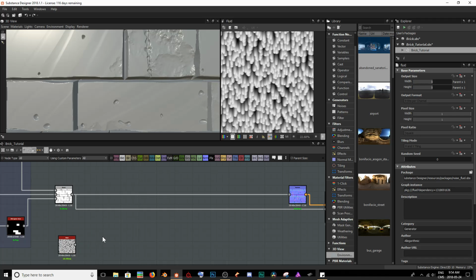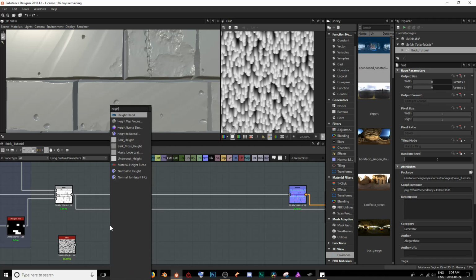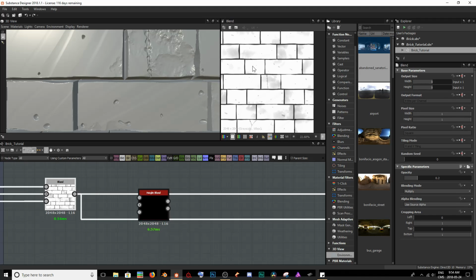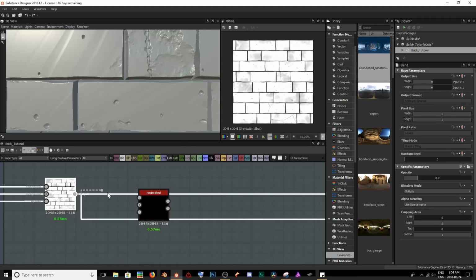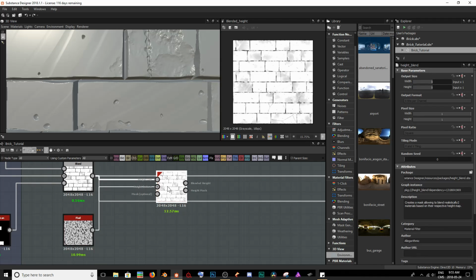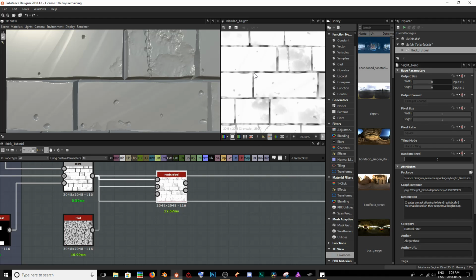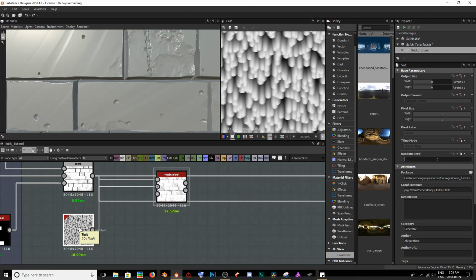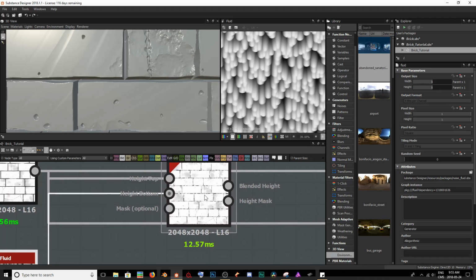And what I'm going to do is add a height blend node. And I'm going to take our blend here in our chain, and plug this into the height top there. And I'm going to take the fluid, and plug it into our height bottom. I can see now what we're going to get is a blend between the two grayscale geometries here. And it's going to be relative to how we actually input them in our node.